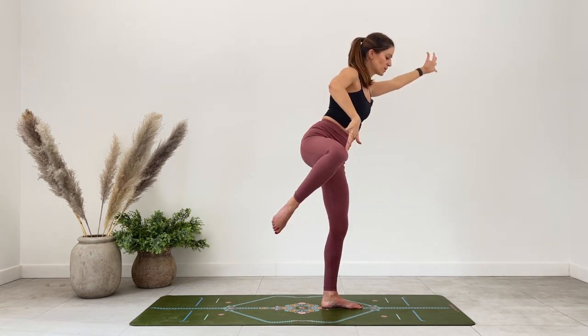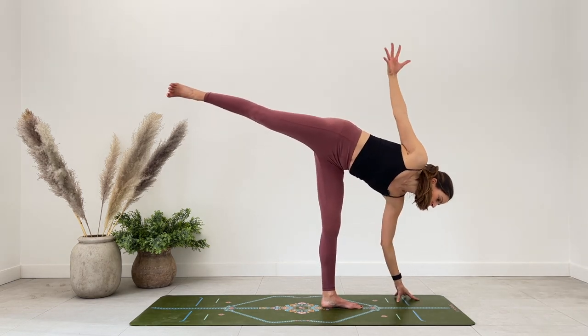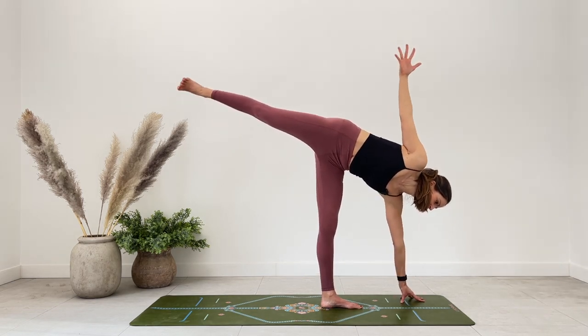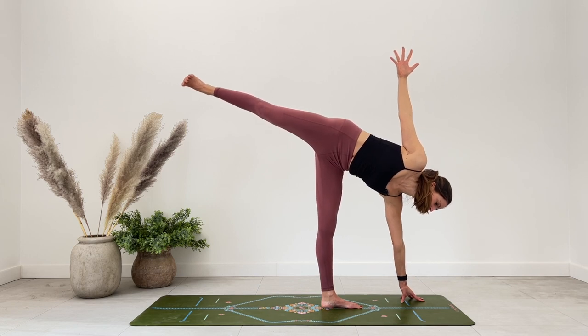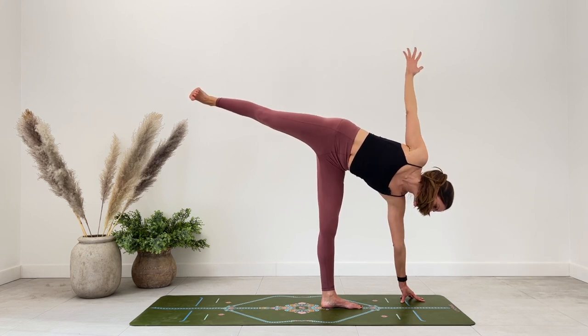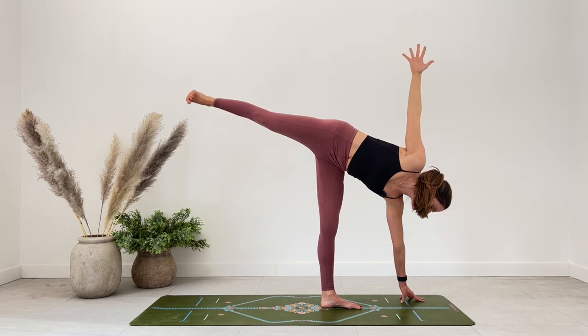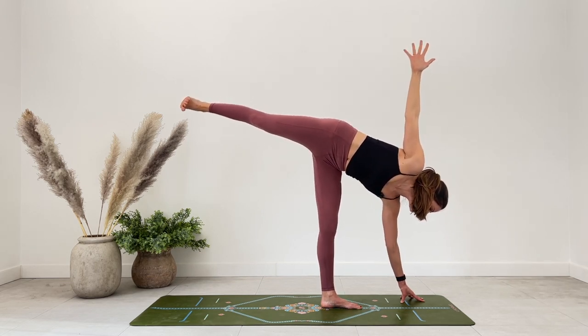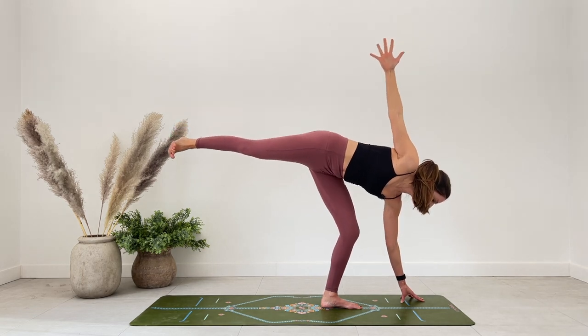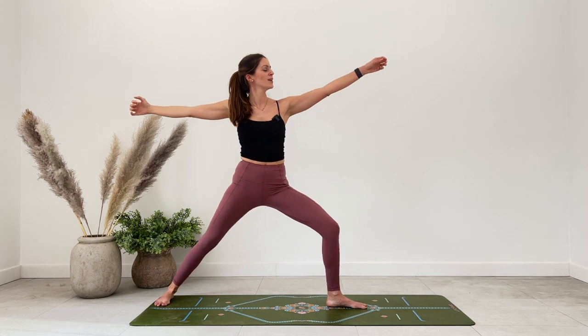Open that hip out to the side, so much so, your left hand comes down, your leg extends behind you, you find that half moon, grab a block if you need to for underneath the hand, flex the back foot, lift it to the sky, feel that glute activate, spiral your right shoulder open. Now stepping into warrior two in a moment, can you take a long step so you don't need to adjust your feet? So start to bend into your left foot, step back, arms go long.